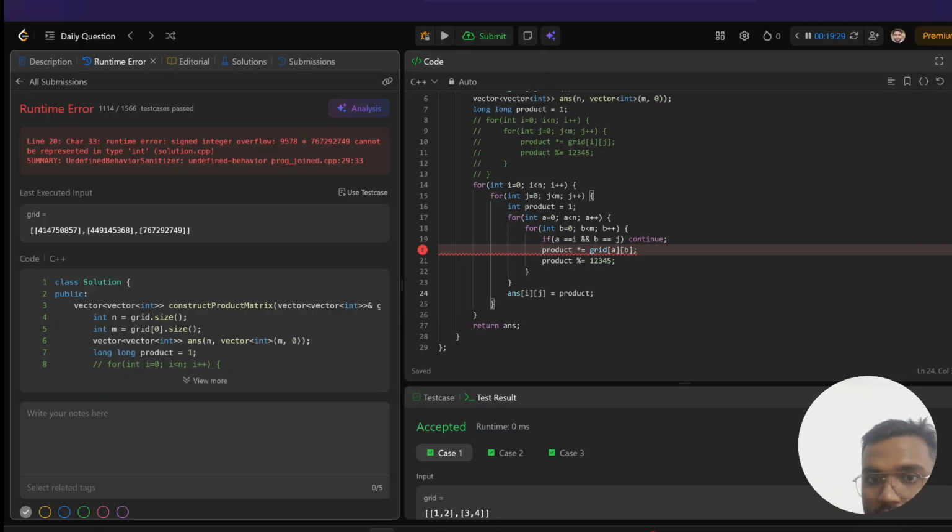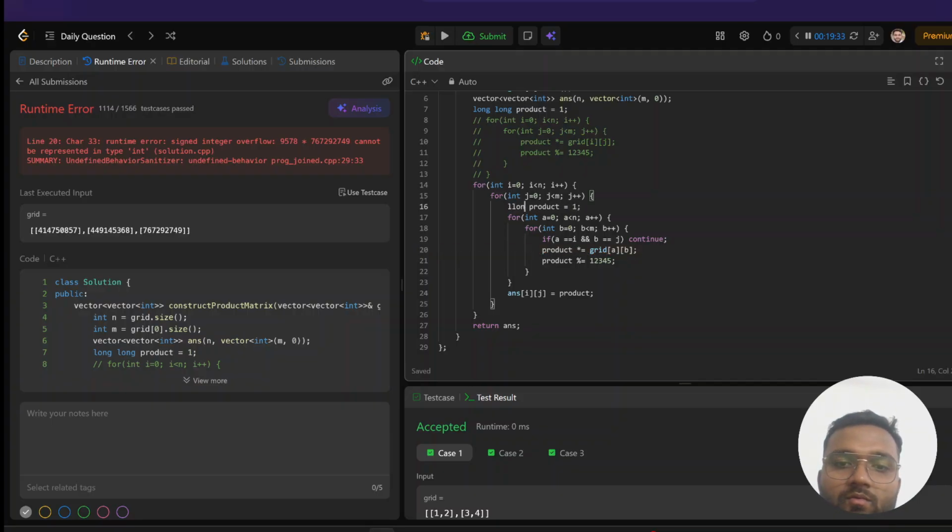No problem, no problem. Do modulo everywhere. Don't go like this. Come like here. Here will be a product. Take a modulo. Then there is a multiplication.